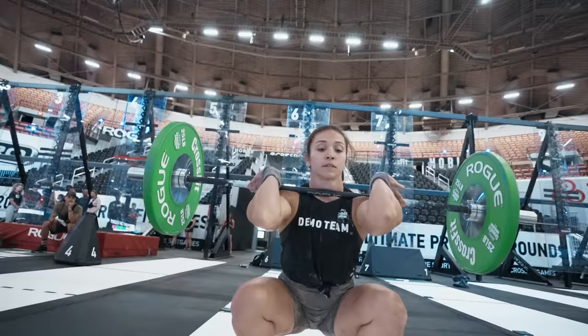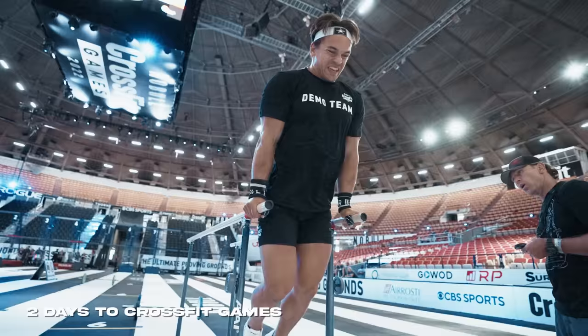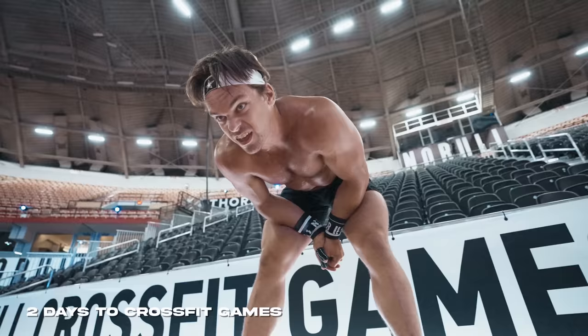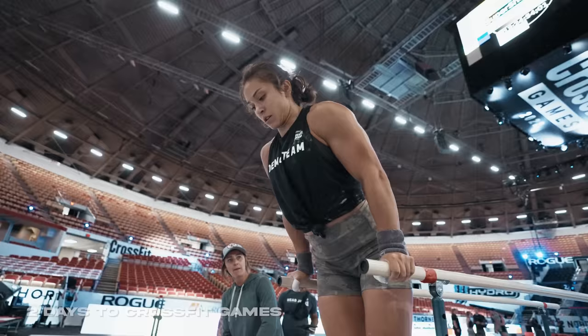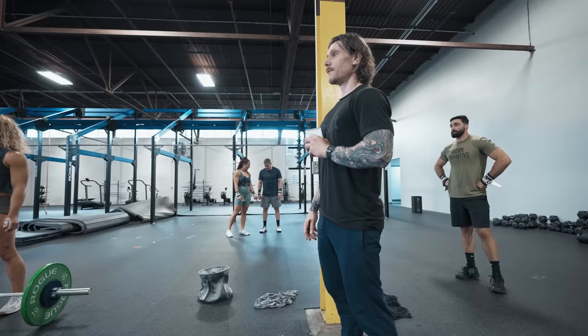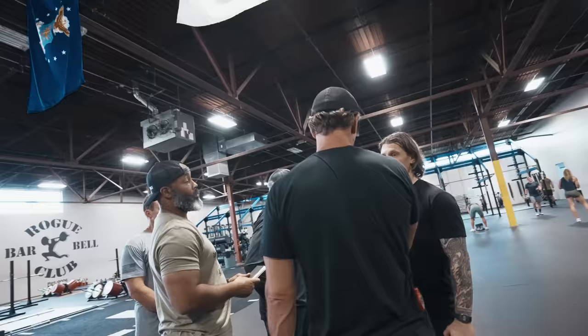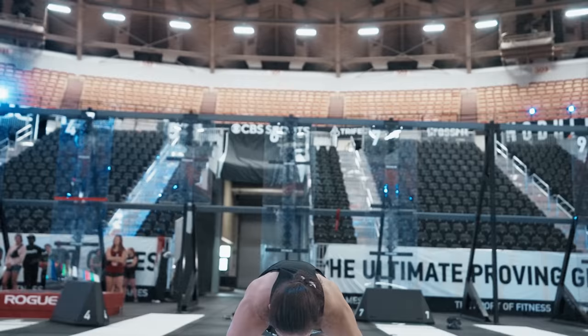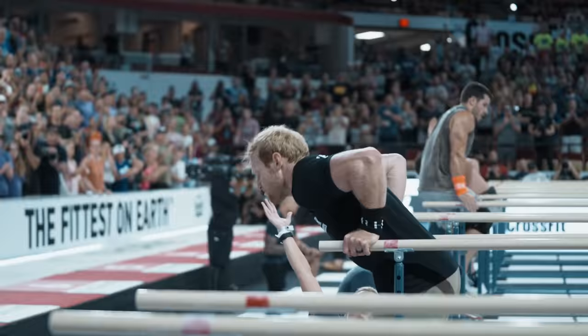It was really important that we did the test true to the size of the field in that environment so that you could account for the exact transitions that were going to happen on the field and see what that looked like. There are details that just come out as things emerge and you can't always dictate everything. You do have to roll with the punches even as you're organizing an event. You can get close on a spreadsheet and in a document, but until you start to see it happen in real time with real flesh and blood objects and people, you can't take it as far as it needs to be.